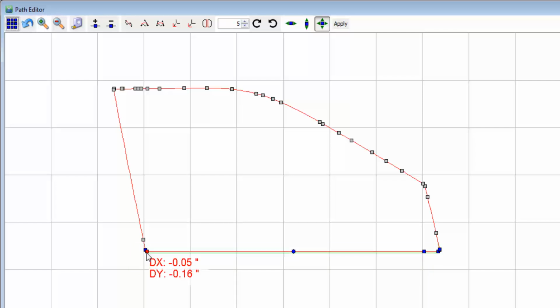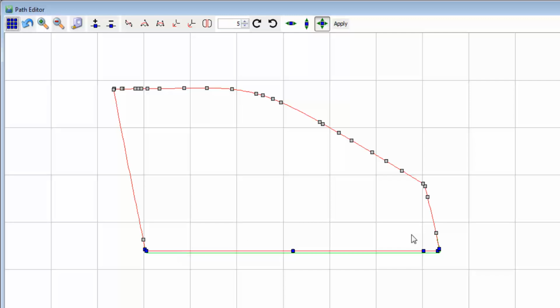The Y is your vertical, so let's say it's a 1/4 inch too long here. So we'll move it up approximately 1/4 inch, right around there. And there's the old size, and this is the new size.